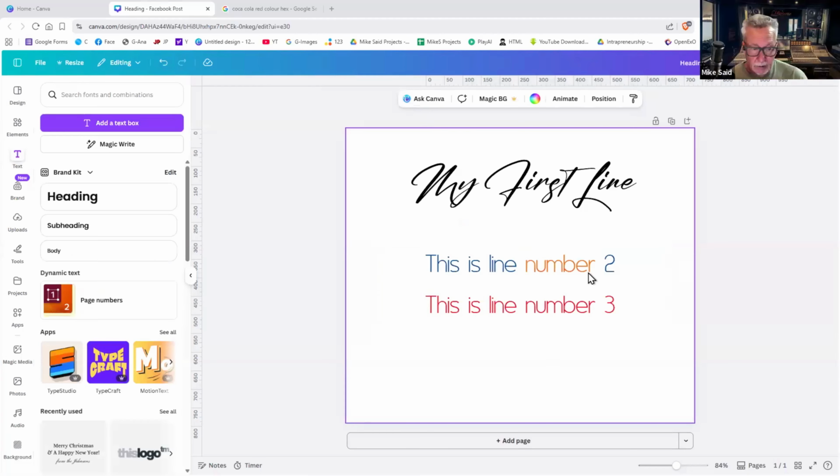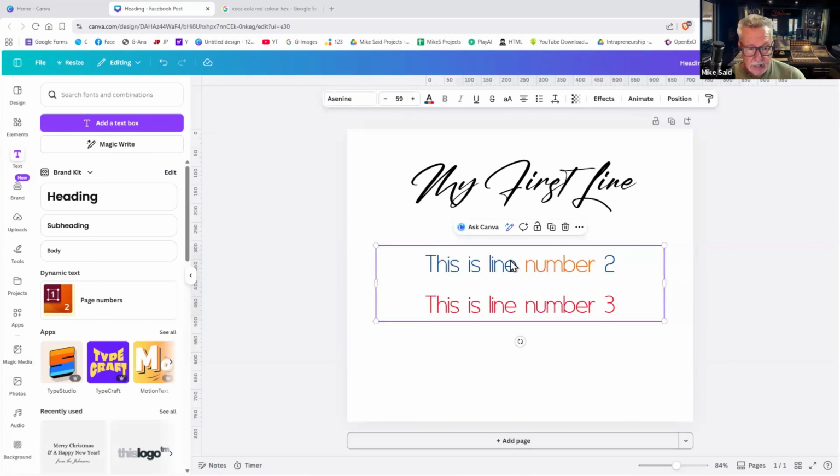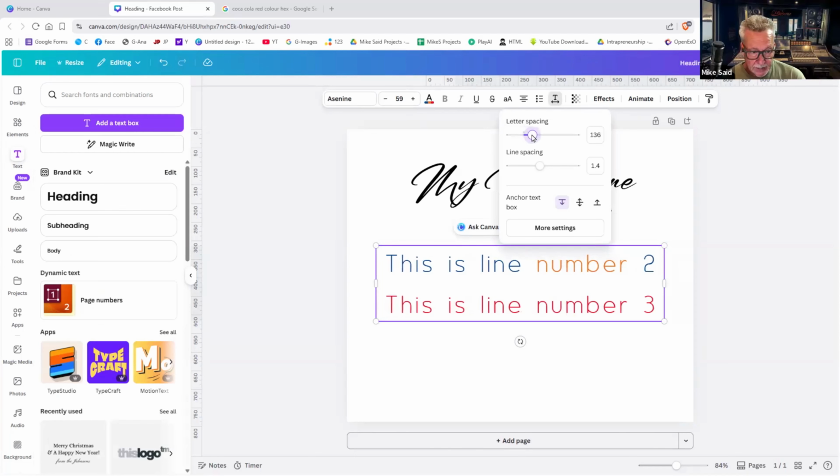Now, another thing that I want to show you about fonts, which is very, very important, is the line spacing. And over here is this fancy little thing called advanced settings. If you click on that, 2 offers come up for you. Number 1, I can line up the letters. So in other words, if I felt they were too close together or too far apart, I can just add a little bit of distance between them.